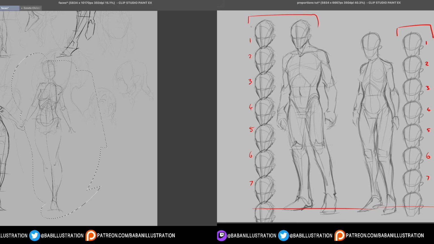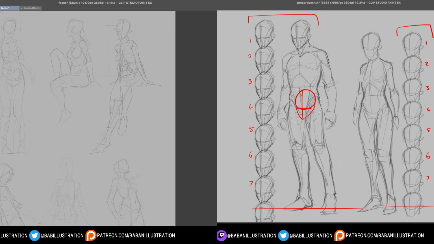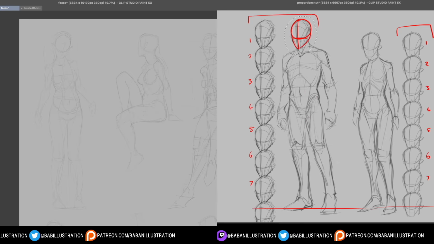For example, one thing I'm going to get to in a minute is that his head is this size and his pelvis should be about the same height. So we've got relativity of the sizes going on there, but that is not a complete standard between different figures.